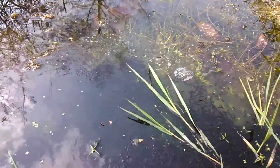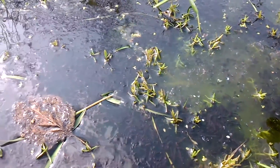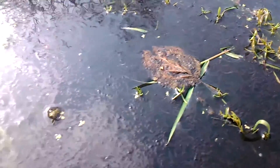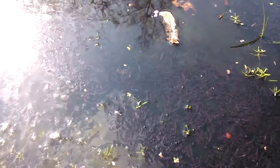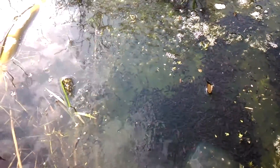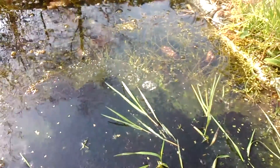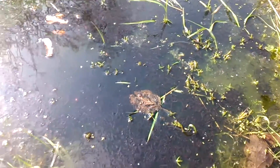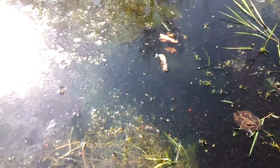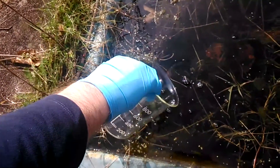I'm a little bit concerned because there's so much pondweed in here that the tadpoles are forced right up to the surface. They're going to struggle — you can see a lot of them aren't moving. I think they might be struggling for oxygen and they're going to be competing for food sources because they're so clumped together. Normally you don't really need to worry too much because nature finds a way, but I'm worried a lot of the ones in the middle of this mass aren't going to be able to find their way out into the pond to start swimming around. So I might have to do something about that.